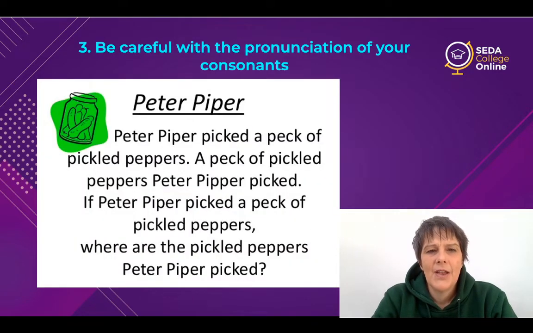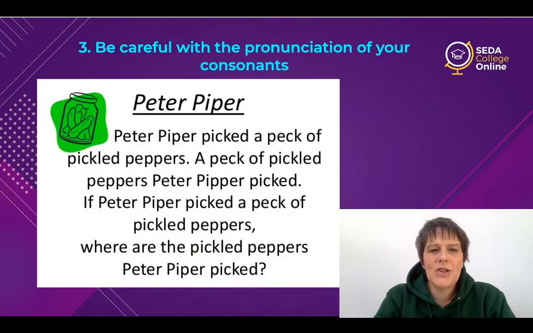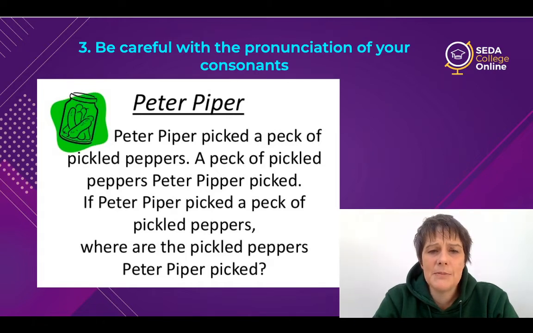So here's another tip for you, in the pronunciation of your consonants. I've picked P and B. So: Peter Piper picked a peck of pickled peppers. A peck of pickled peppers Peter Piper picked. If Peter Piper picked a peck of pickled peppers, where are the pickled peppers Peter Piper picked?